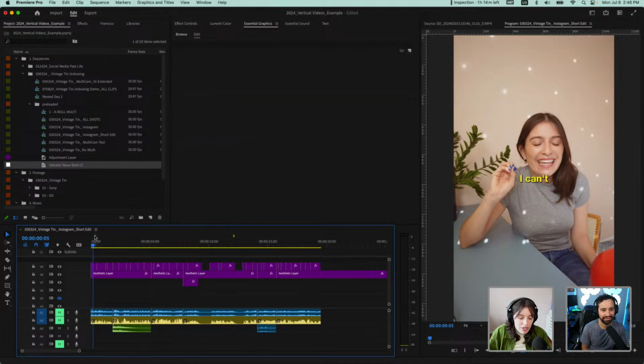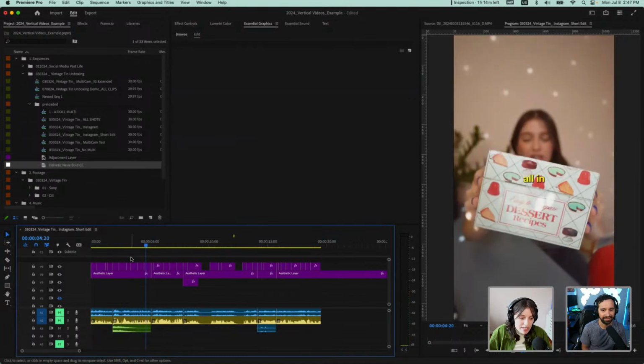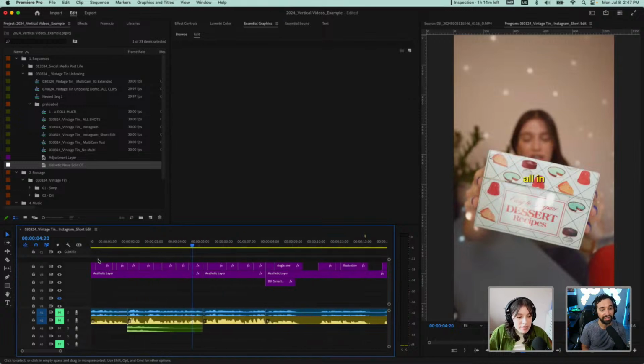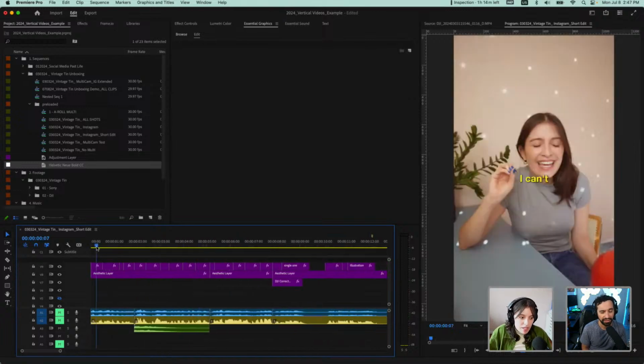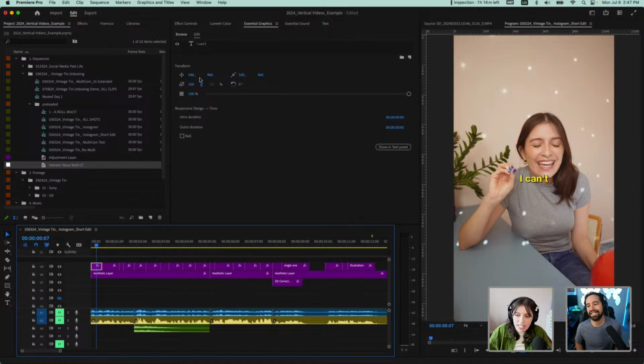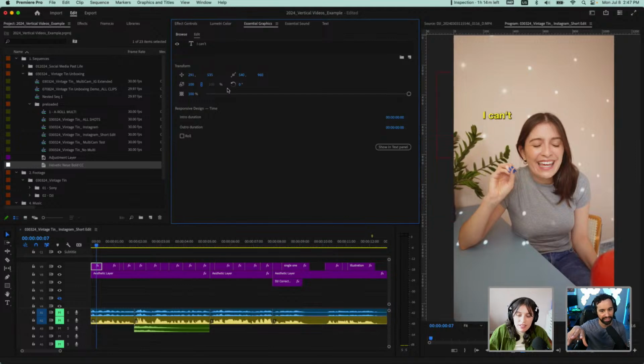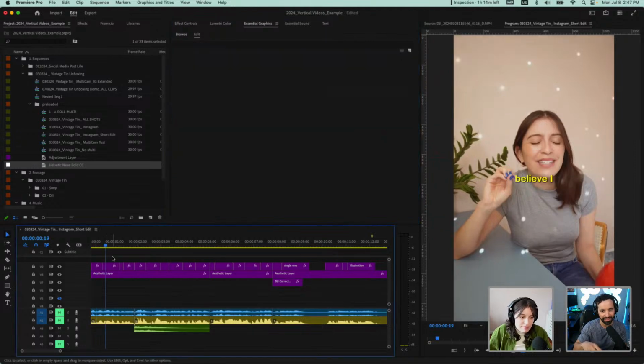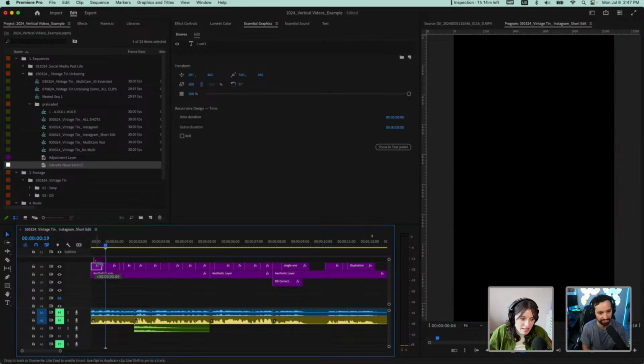And now all of those are down here. You saw them go from this little track to actual graphics that you can edit. Sometimes I've been experimenting with what if you want all the words to show up in weird ways, which you've probably come across on Instagram. Sometimes if there's two words, they'll highlight one red and then another one. It gives you more customizable options by making it its own graphic layer instead of a subtitle one.